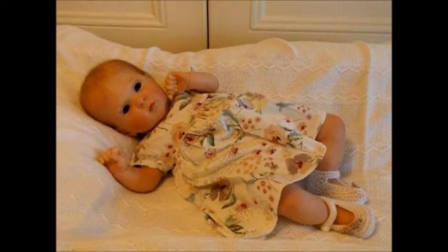Now, let me tell you, I don't know if this is the Russian mohair that people talk about. I have no idea. This is mohair from Russia. It's very fine. It doesn't tangle at all. So maybe it is the Russian mohair. I really don't know. Her eyelashes are in the same colour. I did them. They're not applied. I don't want to say that word because it's rude in Australia. Rooted eyelashes. It's just rude to say that. Anyway, and hand-painted eyebrows.